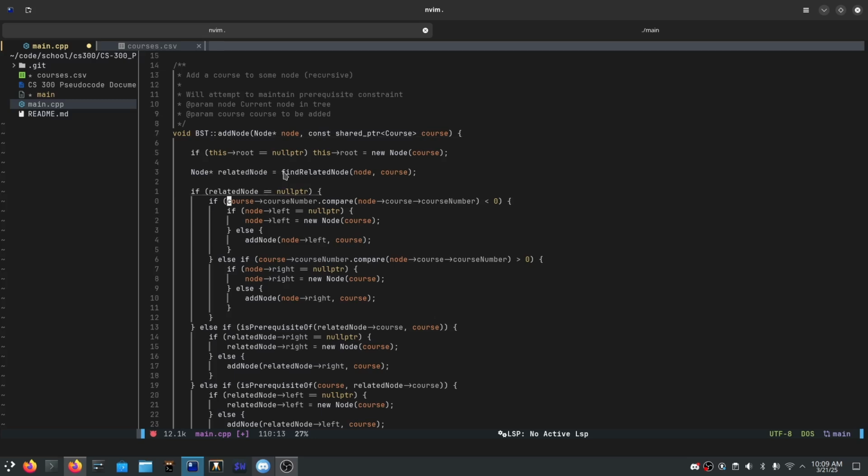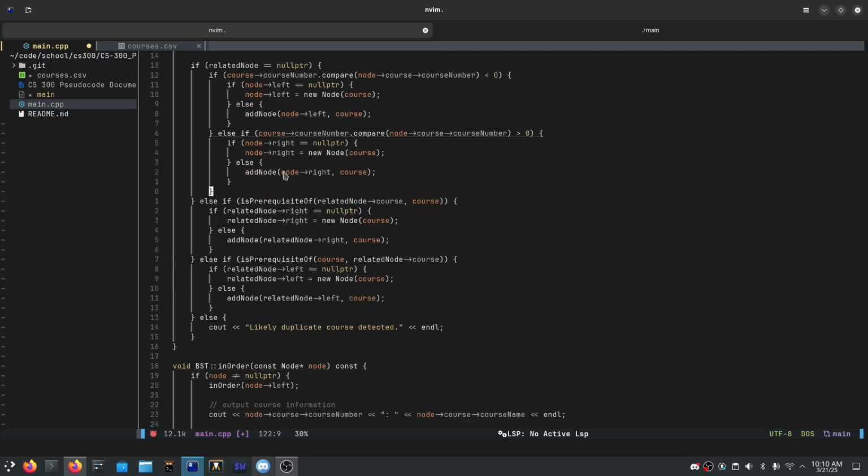So here, it seems like we're comparing the course numbers. So to check if one is greater than the other one. If one course number is less than the other, we put it to the left, it seems like. And if the course number is greater, we will put that node in the right subtree somewhere.